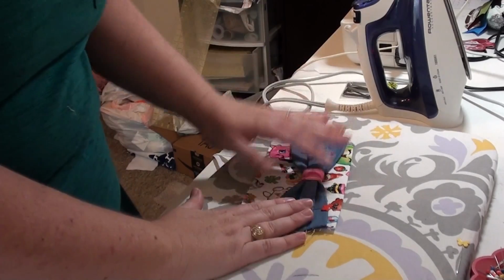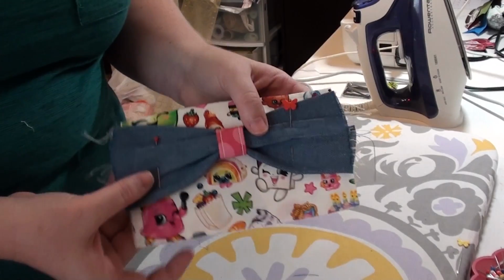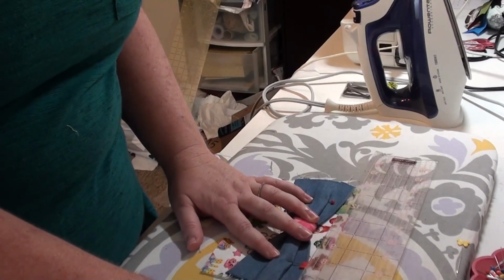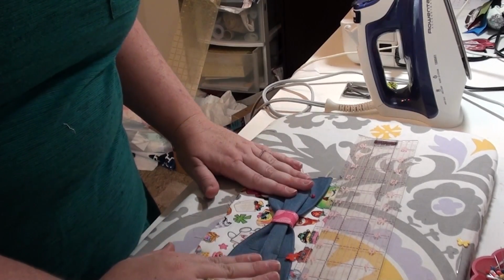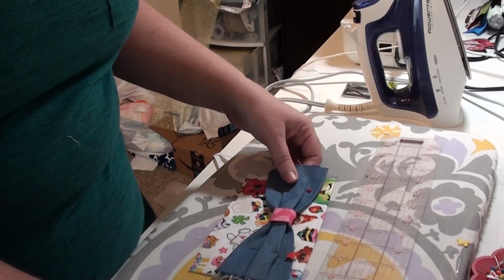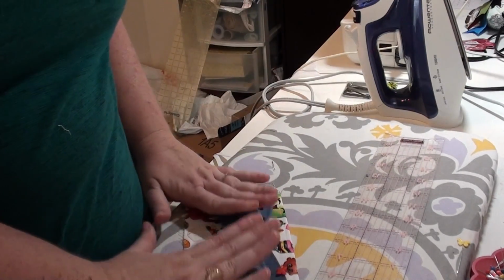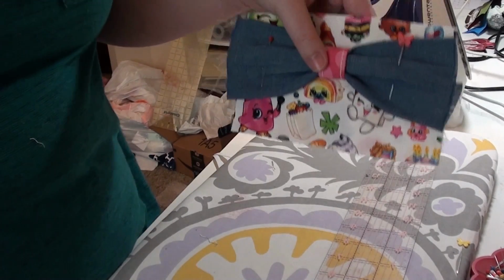Okay, now that our bow's ready, we're going to go ahead and pin that to the bottom piece. It's all going to sew in together at the same time. The way I do it is you want the fold on the top, measure it down about 1/4 of an inch. Doesn't have to be exact, but you want about that. I also like to measure just to make sure that it's even for me, because sometimes my bow shifts. And then I pin in place, again trying to make sure it lays as flat as possible in your hoop. Alright?